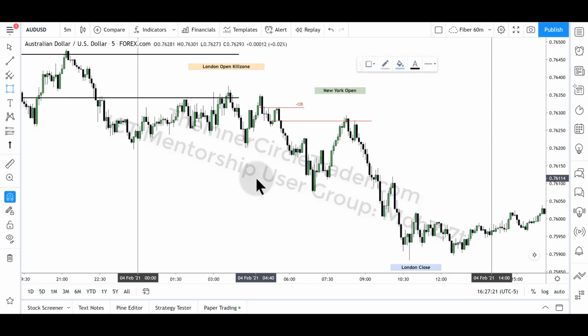Now, there are times when I'm going to use a fair value gap illustration with a rectangle. Usually you see it in small little trend line segments, but if it's an area where it's already congested, not consolidated, and it has a lot of segments with the trend line tool already, then I'll elect to use the rectangle tool, and all I'm doing is dragging it from one low to one high and then pulling it across the chart.